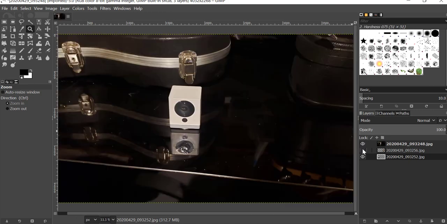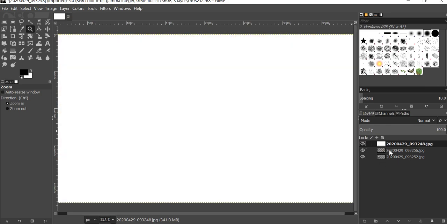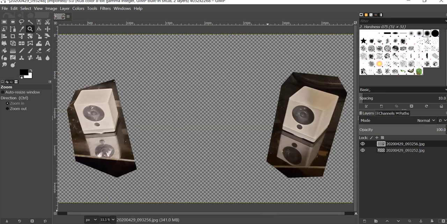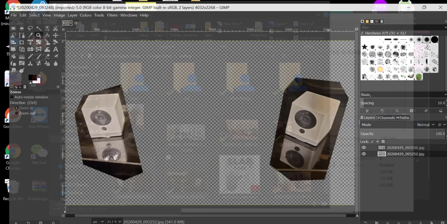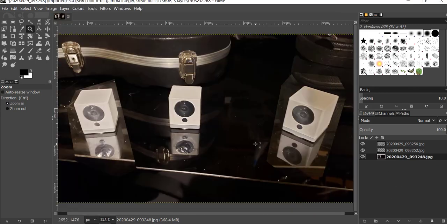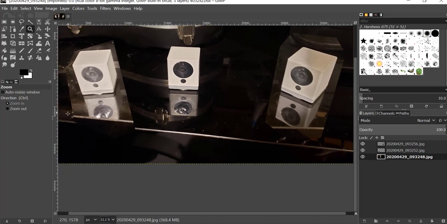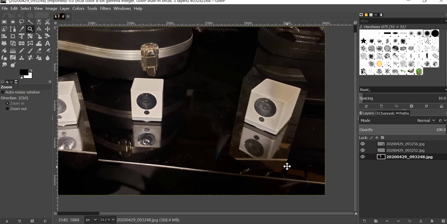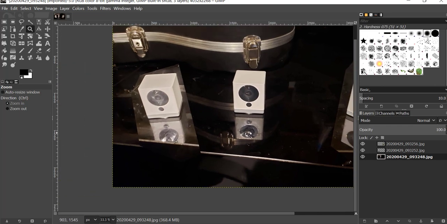Okay, so we have these two pictures in the bottom. We're going to move them. Unfortunately, the screen recording software stops me from moving the order of the layers, so I'm just going to do this. I'm going to find a way to fix it later. Okay, so that looks like this. And if you notice, the table is one straight line, right? So I'm trying to line them up so that I can blend them in a little bit nicely.